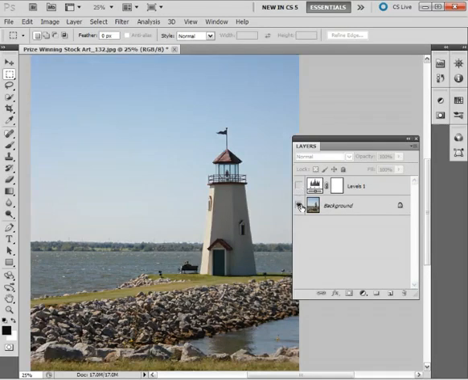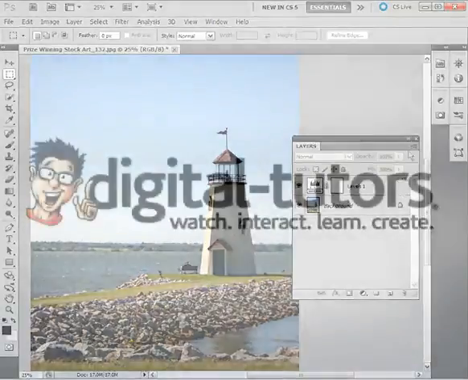I can also turn this on and off. So as a rule of thumb for me, if you're going to do any type of levels or any type of image adjustment, I would recommend doing them inside of adjustment layers. That way you have the freedom to go back and forth, or even mask it. So you can combine some of the things that we taught you earlier and combine those types of skills to create really the images that you're after.